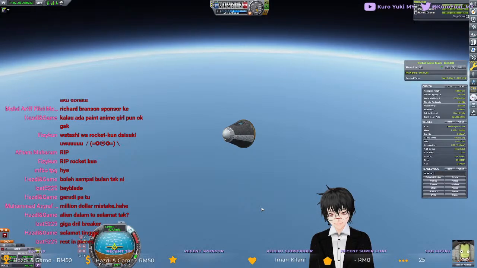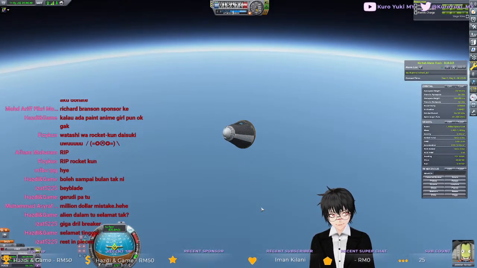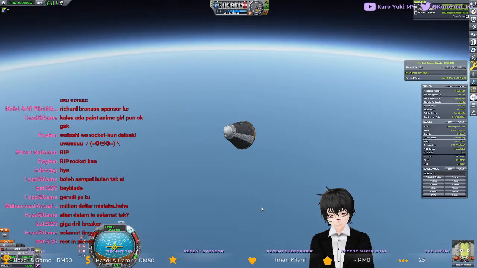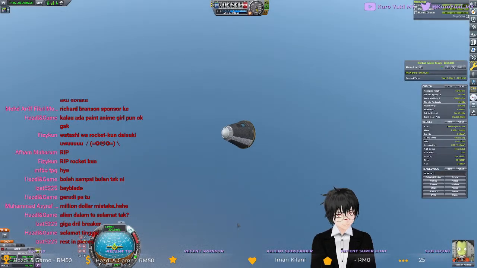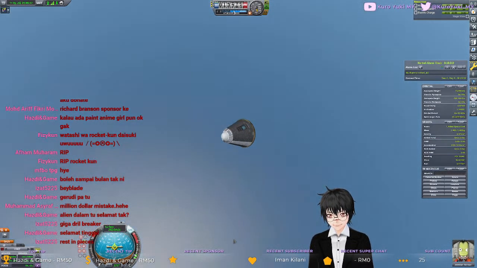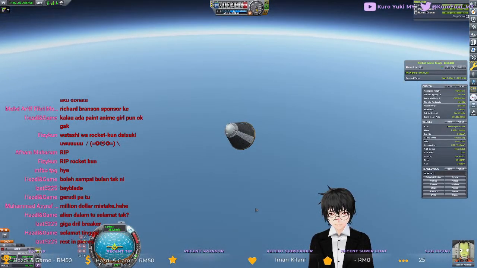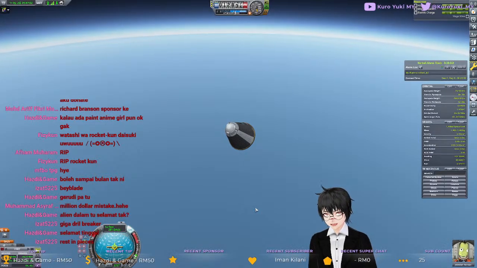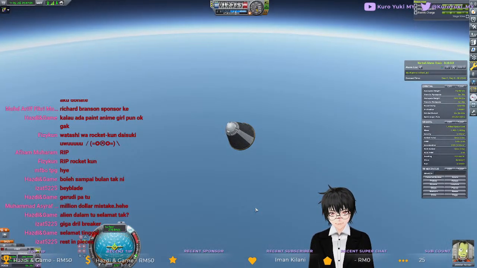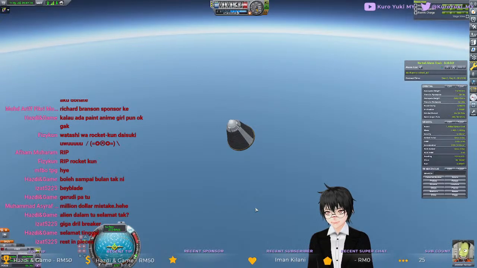And right now we're just waiting for our craft to fall down to the ocean. Yeah, we can see the ocean there. Now we're almost at 10 kilometer marks of altitude. Yeah, right now we're on 10 kilometer marks.